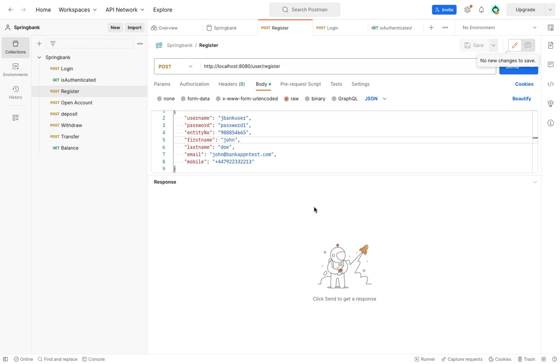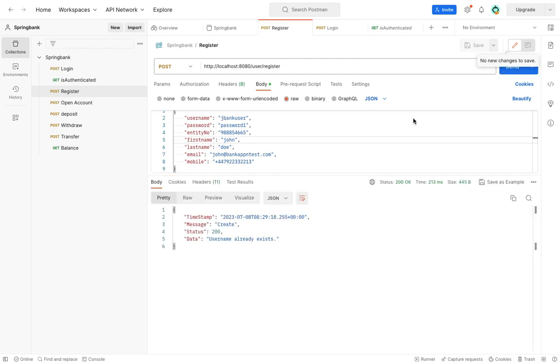So I just want to show you here. I do have a register, login, and is authenticated endpoint. I'll be showcasing all of that. We'll be using this example of the Spring Bank, which I will showcase some of towards the end. I do have some validations on a number of these fields already provided here.